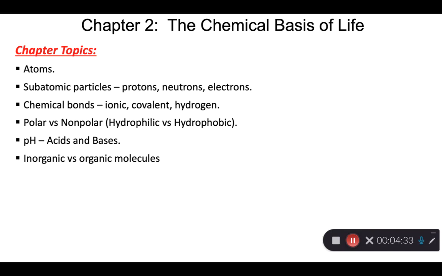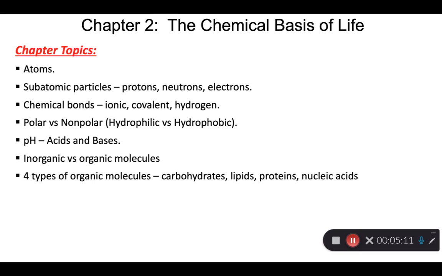Then we talk about types of molecules. Molecules can be classified as either inorganic or organic. Basically, if you're organic, you have a lot of carbon and hydrogen bonded together. Those organic molecules would be things like carbohydrates and proteins and lipids. If you don't have a lot of carbon and hydrogen, you're considered an inorganic molecule, and you're usually pretty small. Inorganic molecules are things like sodium chloride, or salt.